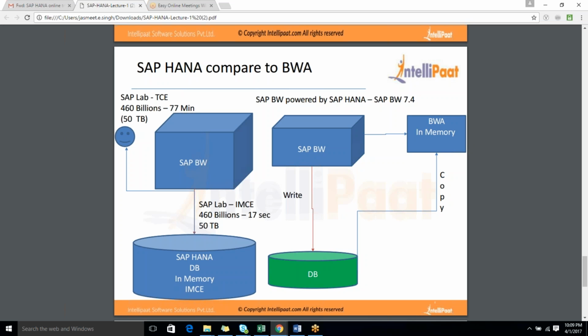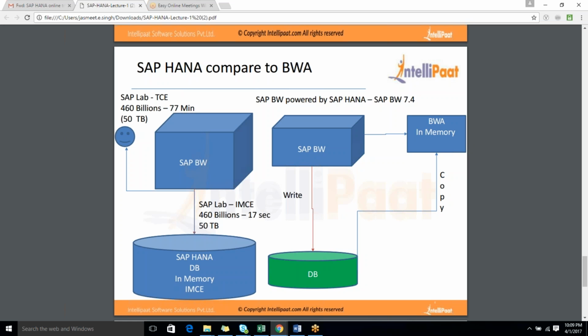All of this, HANA and BW, is basically for transactions, loading of the data and generating the required reports on it. We have multiple types of reports that we can also discuss: Crystal Reports, dashboards, and ordinary standard reports.